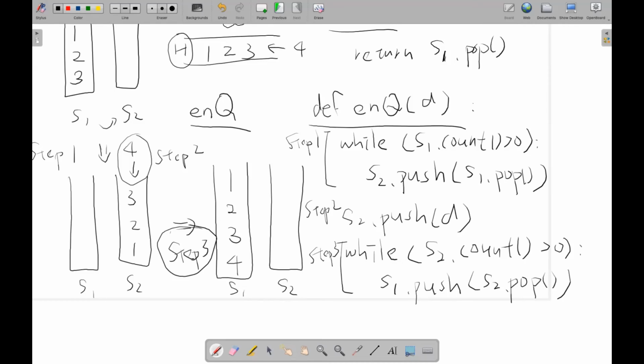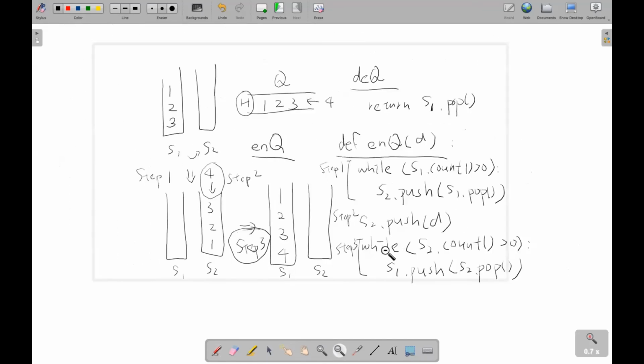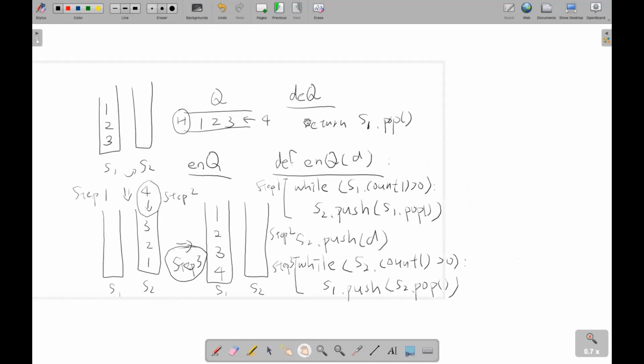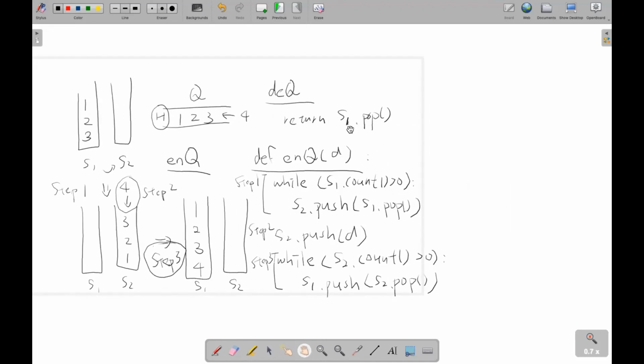right? So dequeue is designed this way, which means that the peek operation is also going to be the same, right? So if we look up over here, this is what we have. Dequeue is simply returning the element that we pop from S1, right? Which means that if we want to do a peek, we can do the same. We just return our peek from S1, right? Because everything in S1, we assume, follows the order that is supposed to be in the queue, right? The only complication comes in enqueue, right, over here.